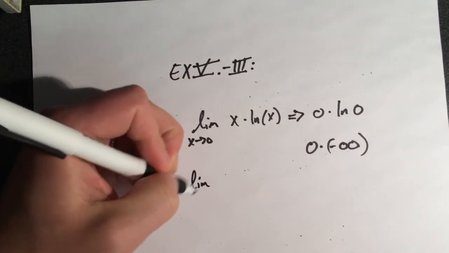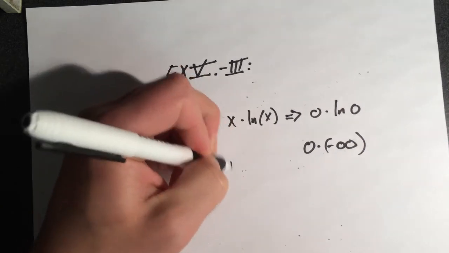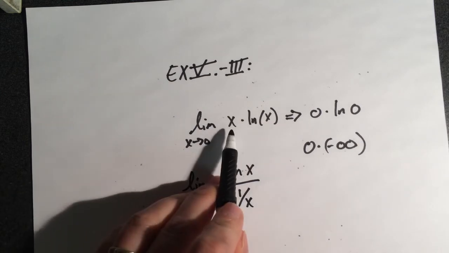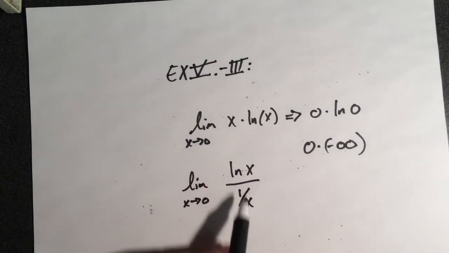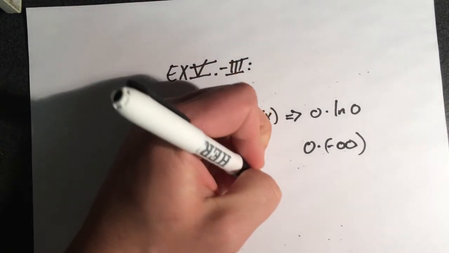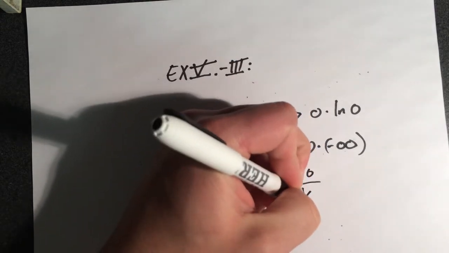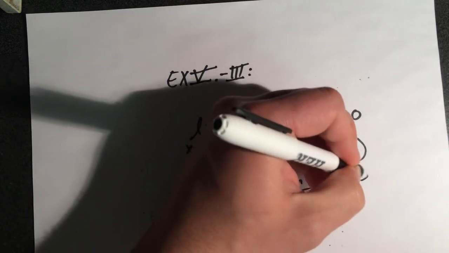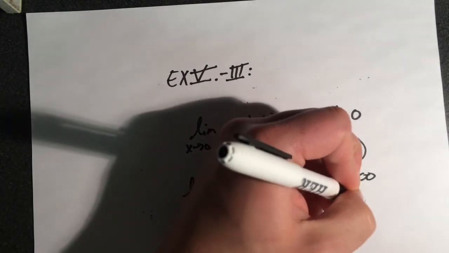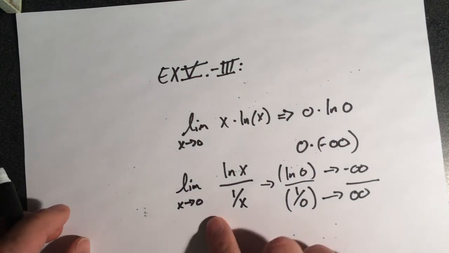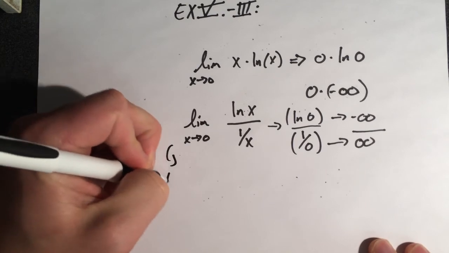So what we're going to do is do a little piece of algebra here that's going to make this look stupid, but work out better. So I'm going to turn this into the reciprocal of a reciprocal. Why? Because it gets me the fraction, which is what L'Hopital is good at. So I get ln x over 1 over x, which gives me ln of 0 over 1 over 0. So now this numerator goes to negative infinity, and this denominator goes to infinity, which is one of the L'Hopital indeterminate forms. So now we can go ahead and L'Hopital this, which is not a verb.